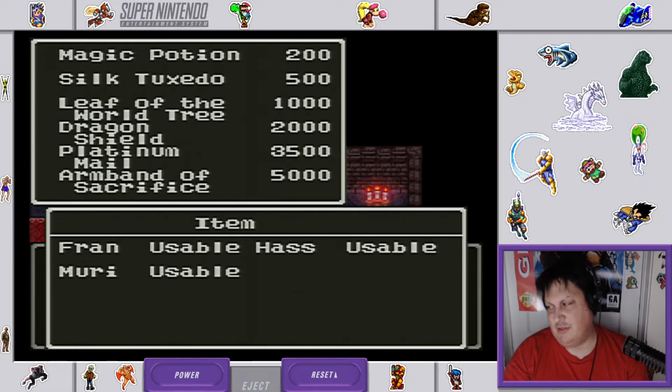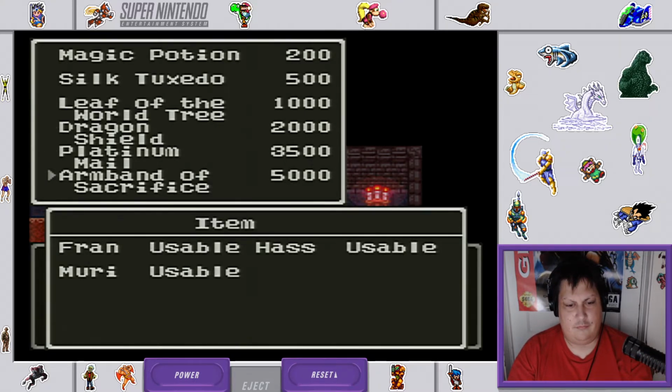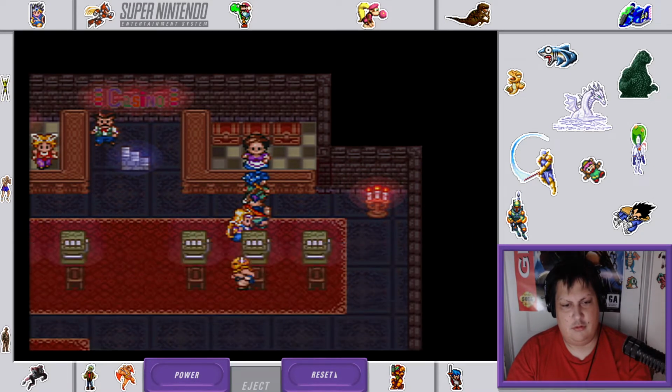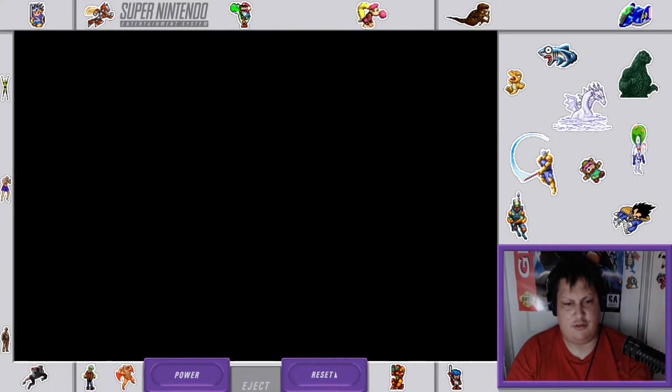Well, that's always the thing with the Dragon Quest games. You're basically trying to get equipment, so instead of changing it for money, you're like, I'm gonna try to get this really good sword. Armband of Sacrifice. I wonder what that does. But I'll probably hold on to the coins just in case I hit another casino.